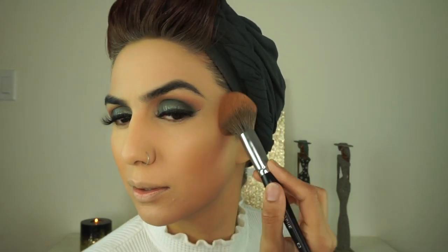It is a matte powder, but I like that it won't take away any of the glow that I have on my face. And if you ever feel that you've applied so much in a certain area, go back with your powder brush to make sure that you haven't put too much. And whatever's left on the brush, I'm going to apply it on the jawline.